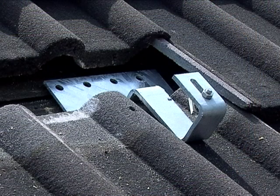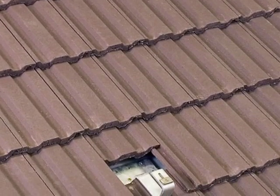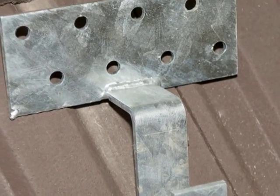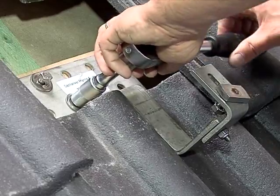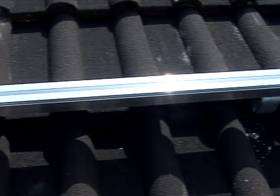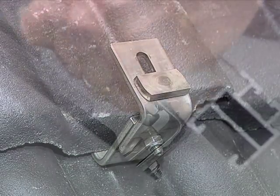With pipework largely completed, you turn to fitting the solar collectors. These are attached to the roof structure with anchors. You should specify when ordering your kit the roof type — for example, a tiled or slate roof — so that you receive the correct fixings. The lower anchors are dealt with first. To fix these anchors, you first raise a tile or remove a slate to provide access to the underlying wooden roof structure. The anchors have multiple pre-drilled holes which provide spacing options. In all cases, one or two screws or bolts will provide a secure fixing depending on the anchor used. The anchors will support horizontal mounting rails to which the collectors are later fastened, with the anchors being fixed as near to equal distance apart as possible. The bottom rail is attached to each anchor by a T-bolt that locates within a channel in the underside of the rail.